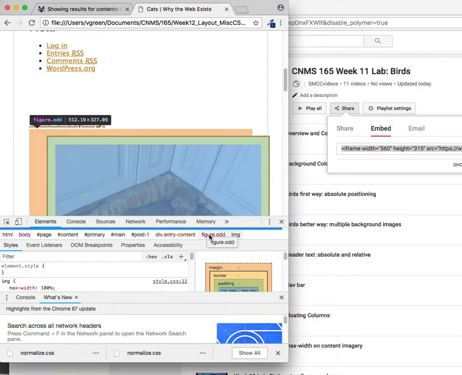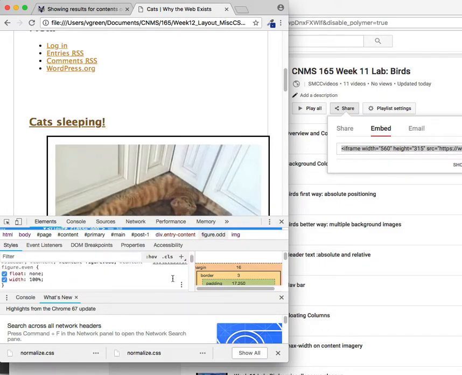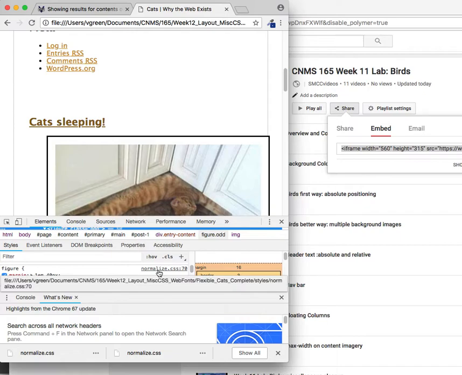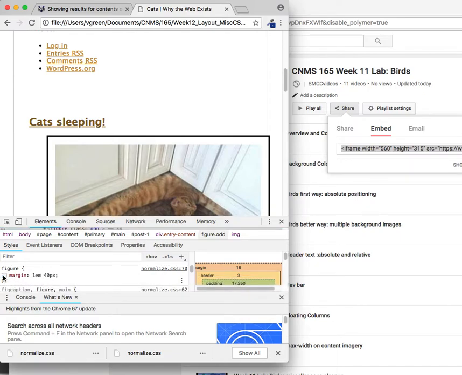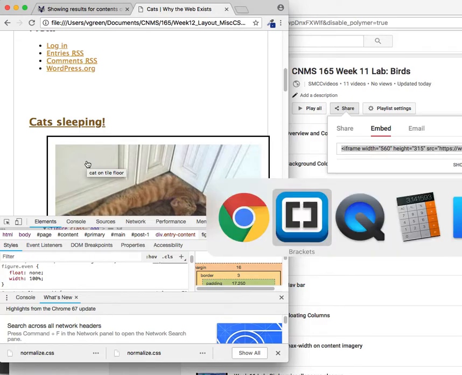And where is it coming from? Normalize. It's coming from the normalize style sheet. So the normalize style sheet had decided that 1em and 40 pixels are the margin. That's why we're getting what we're getting. If I didn't have the normalize style sheet on, we would be letting the browser decide, which we don't want to do either. So let's not do that. So let's take the margin off for those figures when we get to that smaller size.